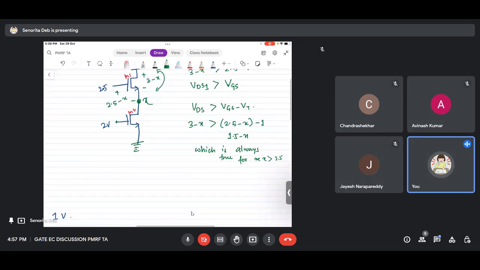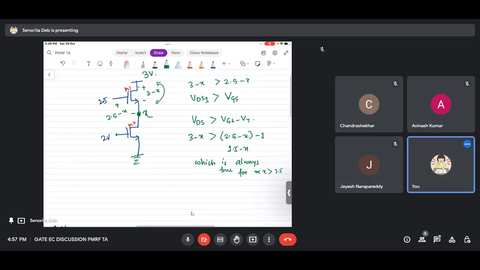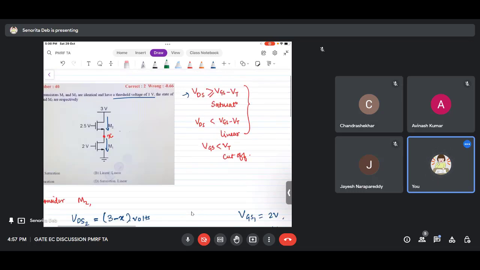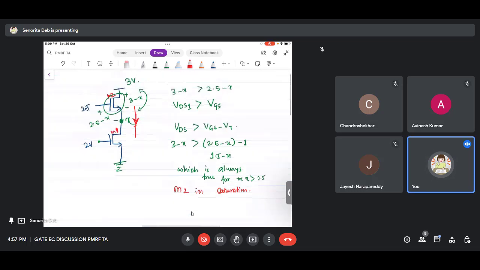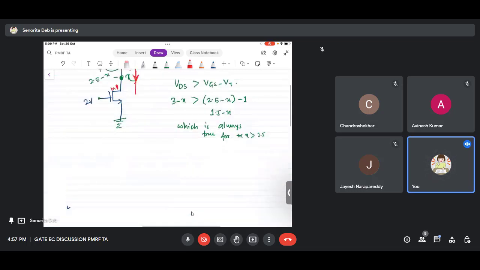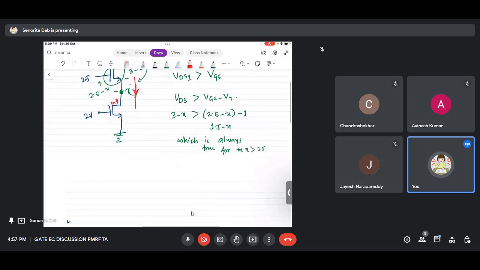Right? So now that means this transistor is in saturation. Oh, they have marked this as M2. So this is M2 and this is M1. So M2 is in saturation. Now for M1 I have to find out. So now I know that this current is the same. Okay, and I will assume M1 in saturation first. So what is happening? ID1 equals ID2, and I'm assuming both in saturation.